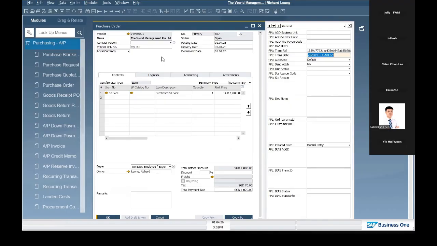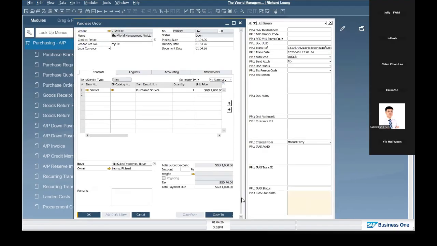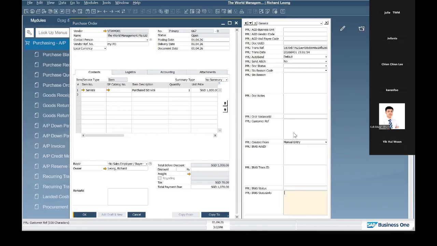Next, how do I ensure that this document is really being sent to the IRS also? Let me just refresh it and we'll see. Oh, okay, so you can see there is a status here. At the bottom right-hand side here, there is an IRS status, there's a status info, there's an IRS transaction ID. At this moment, these three are still empty. Unfortunately, InvoiceNow network will not inform you of the status immediately. You will need to wait a few minutes. Sometimes it can be up to 15 minutes before you can receive the updated status of the IRS.